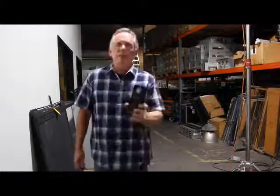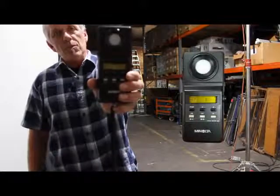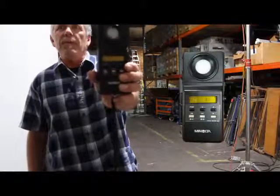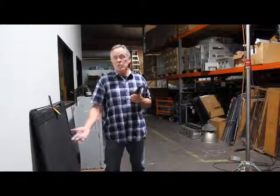Green level was plus 17 on our very sickly looking Mercury Vapor. We're now at plus 1. That means we're just about zero green, which is exactly where you want to be. And you're going to appreciate a better looking, nicer to work in, nicer to show customers products, altogether a better environment.